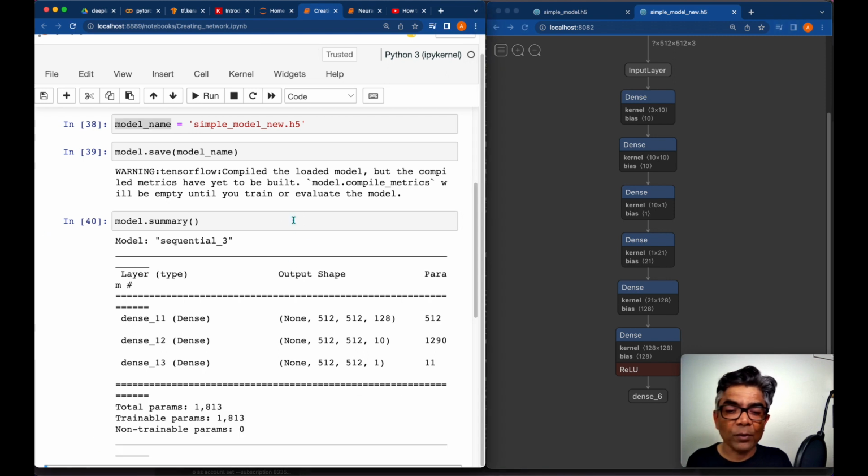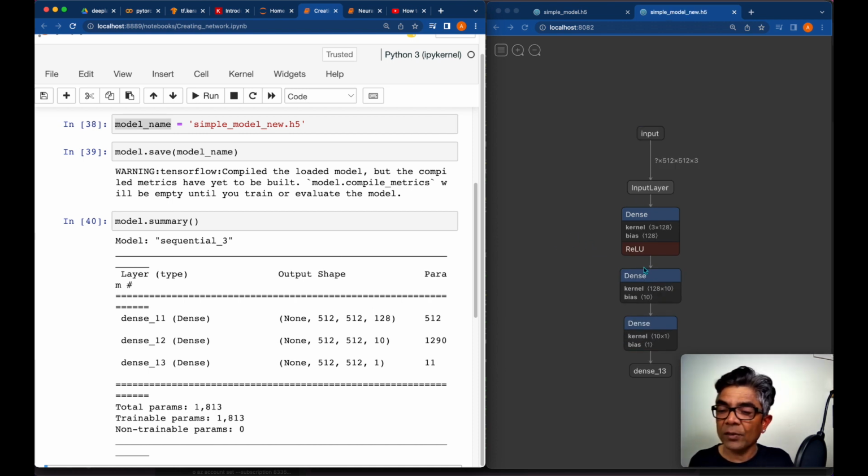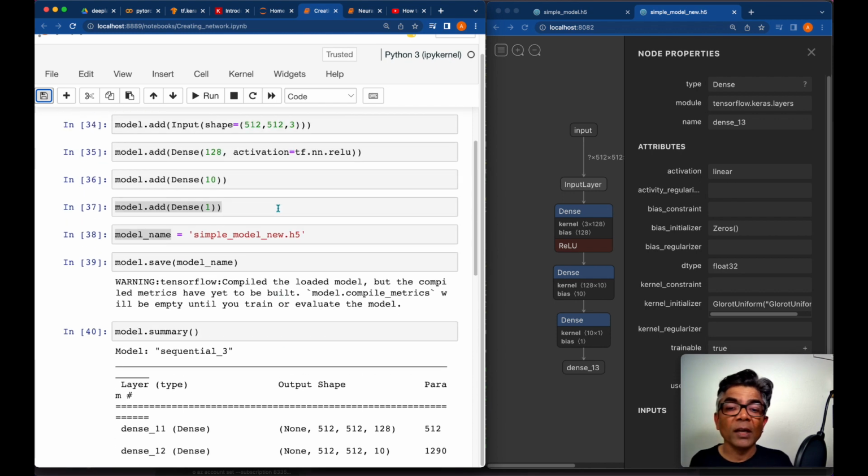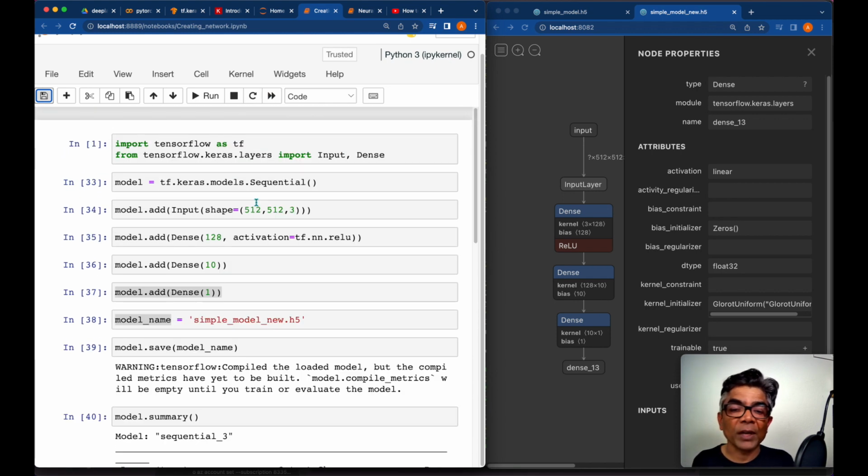If we look at the summary now, we have our model defined this way, and reload it. If you click here, you will find the activation is linear, versus here the activation is as defined by you. Hopefully this clarifies that if you are trying to create a network, there are a couple of ways you could create it, and what you need to remember.